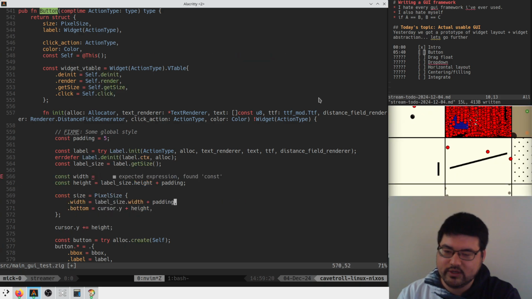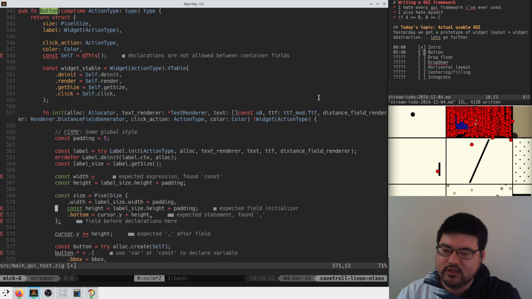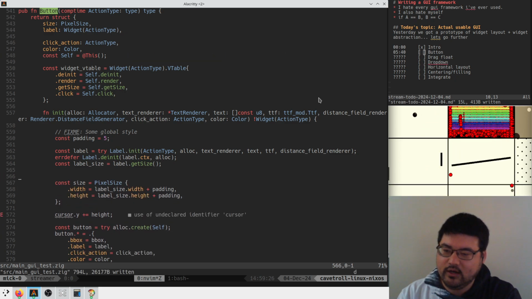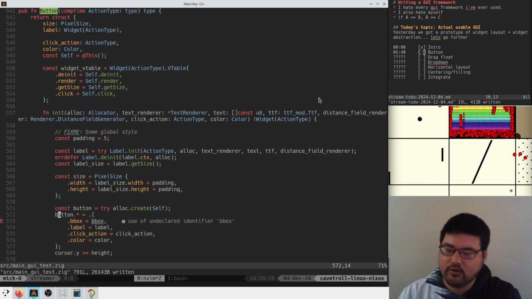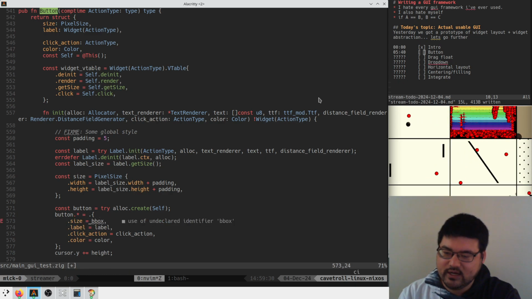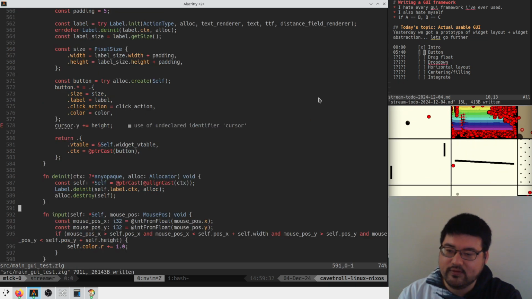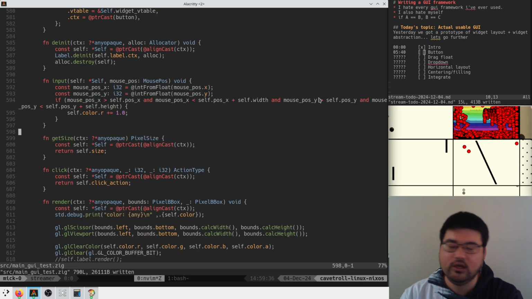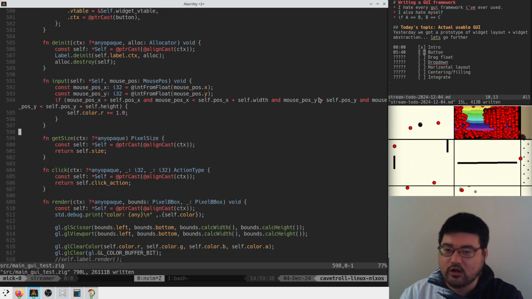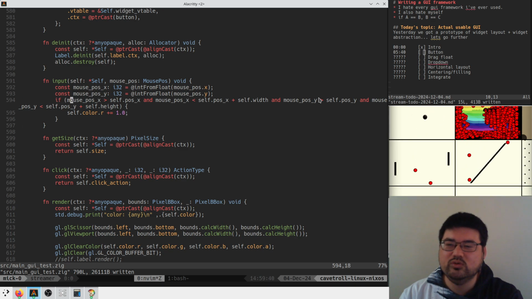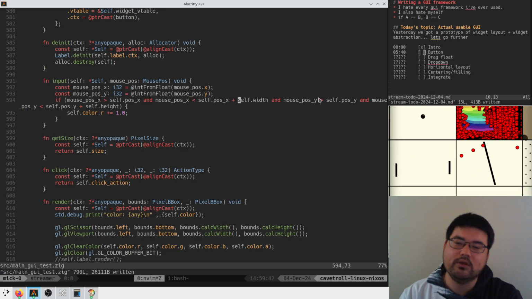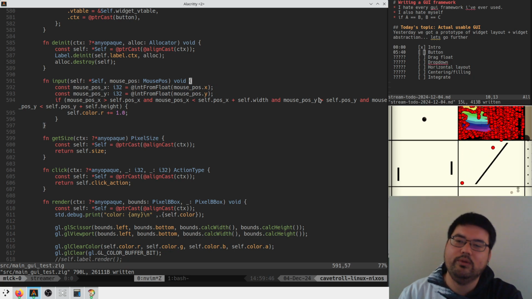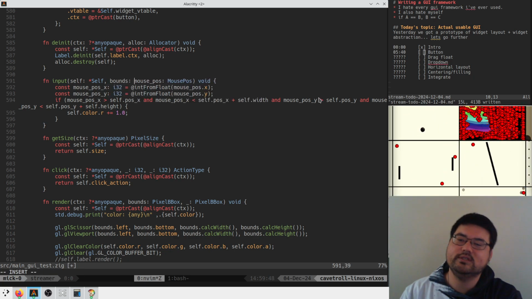We can just do this. Boom, boom, boom, boom, boom. And then we don't need this anymore. This is size. Okay, and then we don't deal with the cursor anymore. Our dinit looks probably the same still. Input is probably all the same still. Ooh, that's interesting. So before we were using our pixel position here. So maybe on input, we pass in our bounds and their bounds.